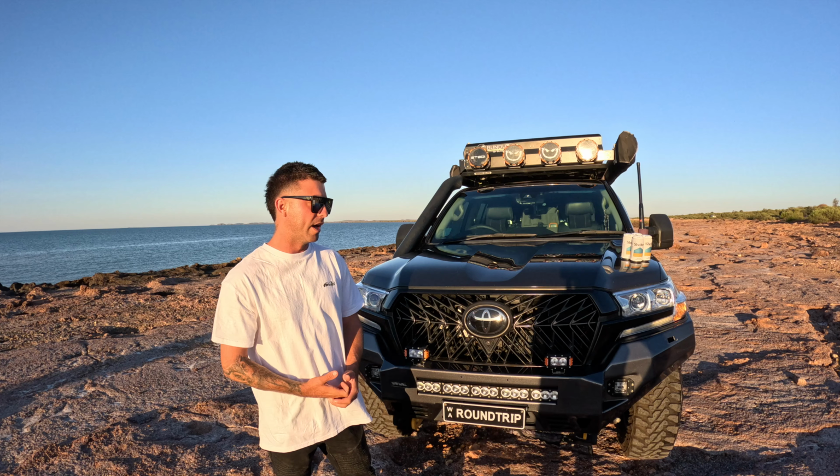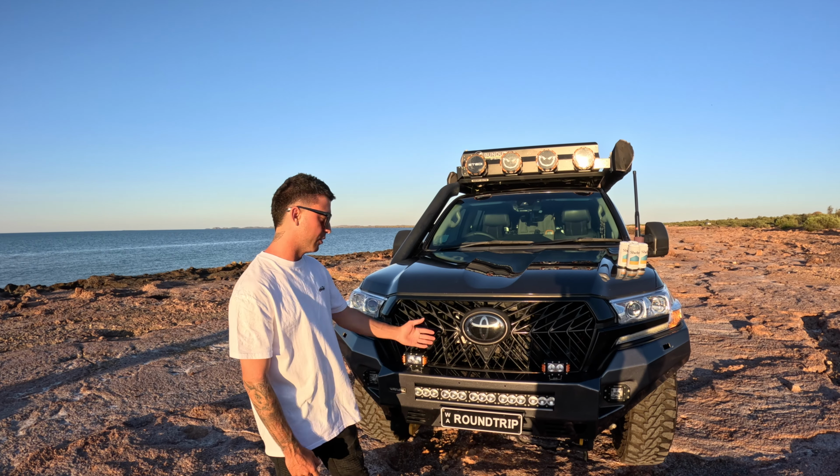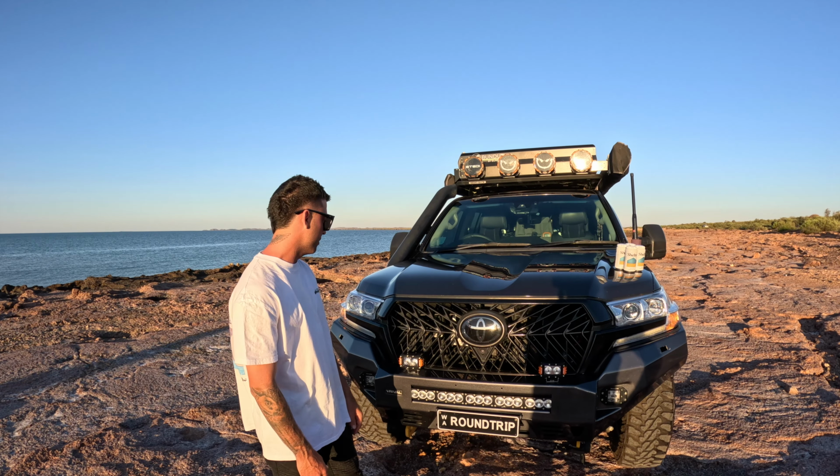The grill is a custom grill from Mr. Body Kits, I believe it's called. They do all types of body kits for cars and grills and all that sort of stuff, which is pretty cool. It's called a spider mesh, if you guys are wondering. And it pretty much integrates the standard camera that comes with it, and all the sensors behind the actual badge itself.